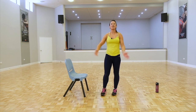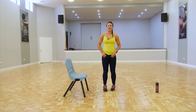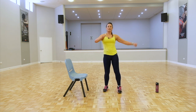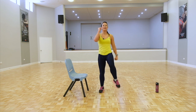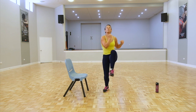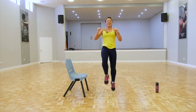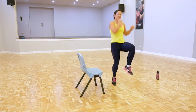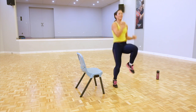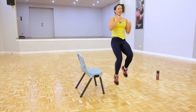Ten more seconds and we're coming into that cardio — bringing that high knee to the elbow, a nice little torso rotation. Three, two, one — here, low impact. You're here for 40 seconds. If you've still got energy in the tank, step it up. Try to bring those knees up high. Halfway — remember we've got the standing calf raises next so you get to catch your breath. Five, four, three, two, one.